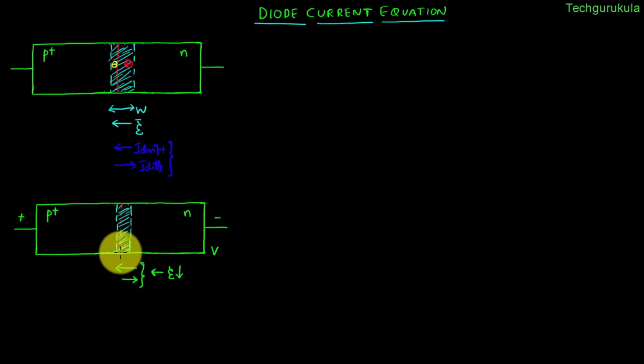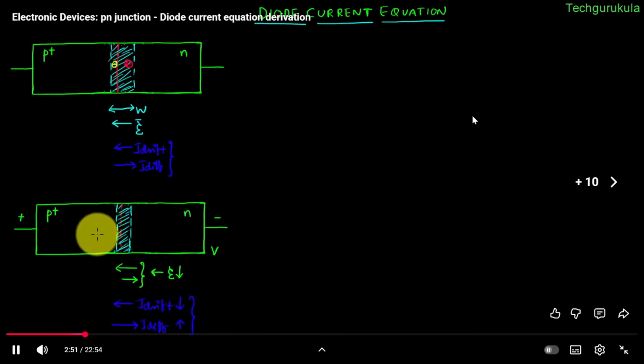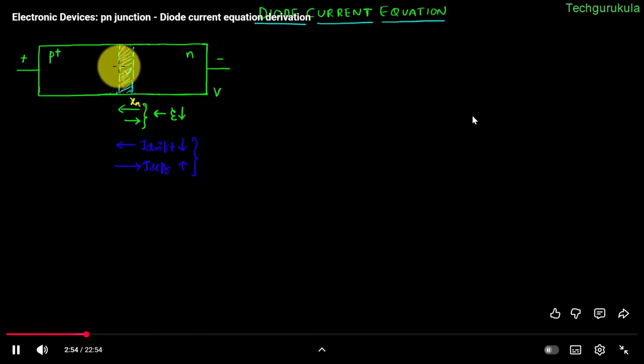Because the electric field at the depletion region has decreased, the drift current would reduce as well, because the drift current at the junction is caused by the electric field. As electric field decreased, the drift current near the junction would decrease. In the equilibrium case, the electric field was holding the diffusion current. Now holes would be getting diffused through the depletion region.